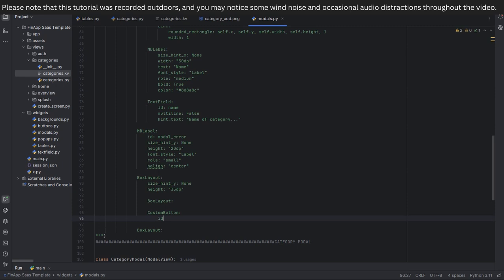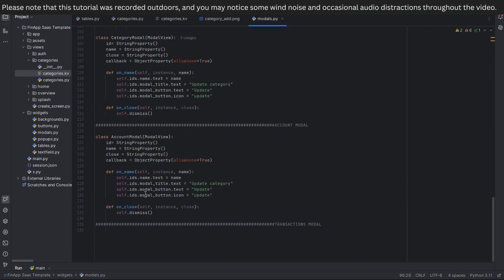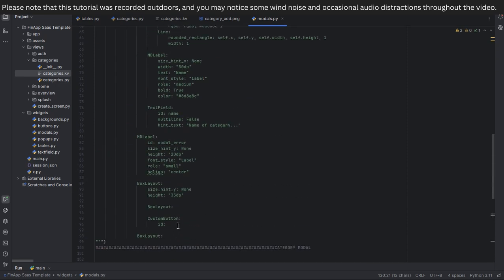Custom button. Let's give this an ID. Let's check here. Called it model button. Okay, paste it here. So our icon is going to be plus.